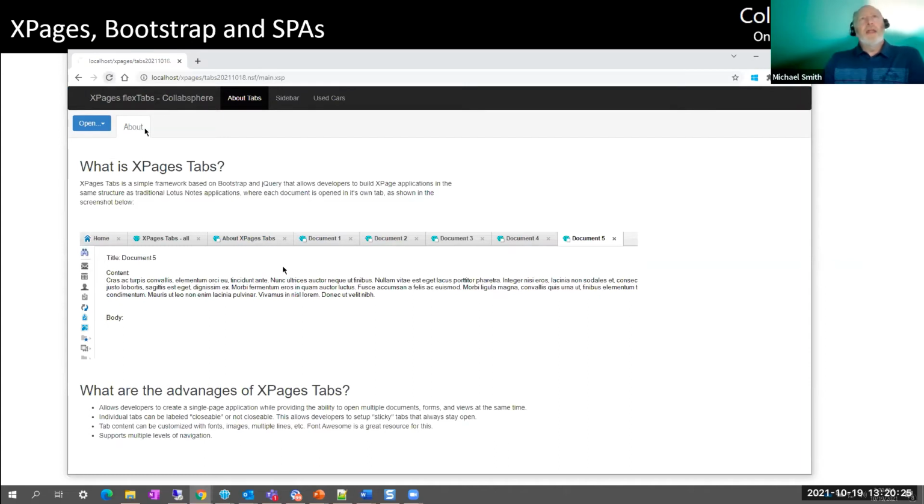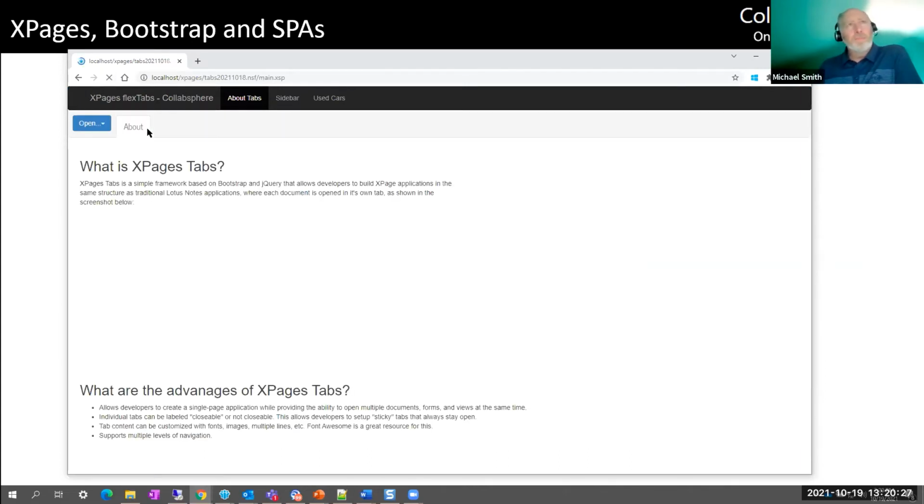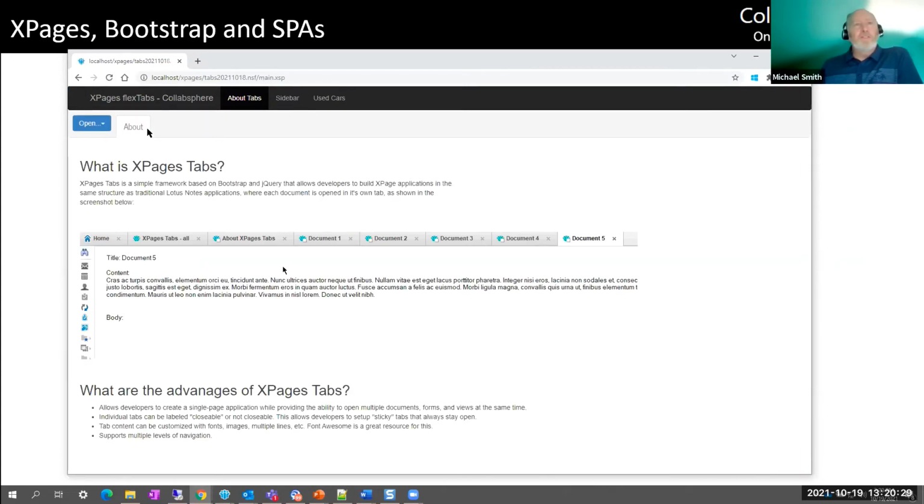But this is an actual demo database that not only lively demonstrates the capabilities, but is also an informational resource as well. And I do have a version of this online. I've made many updates in the last couple of days in preparation for this, as I mentioned.